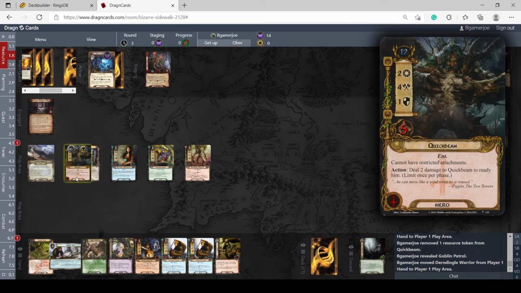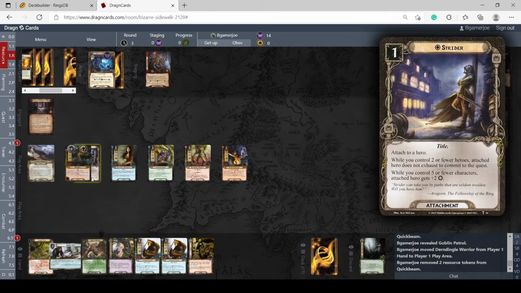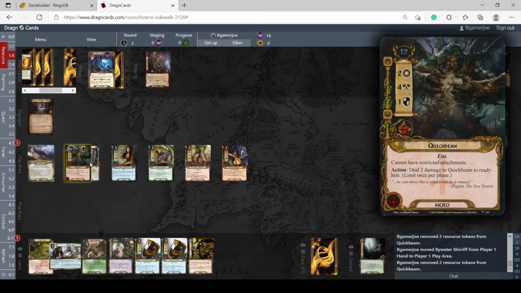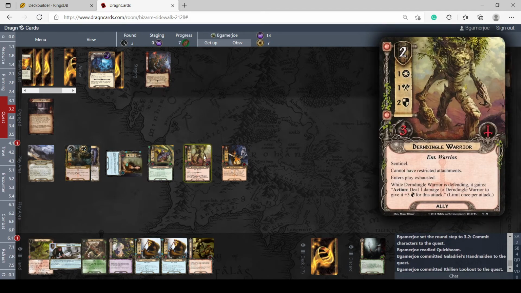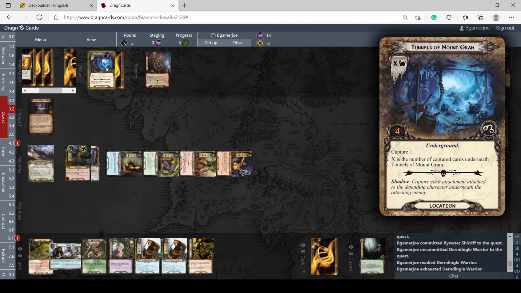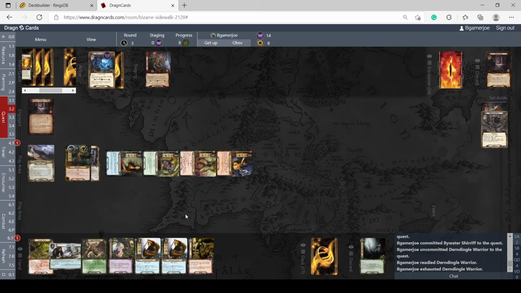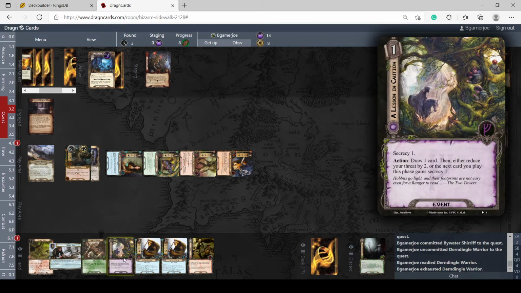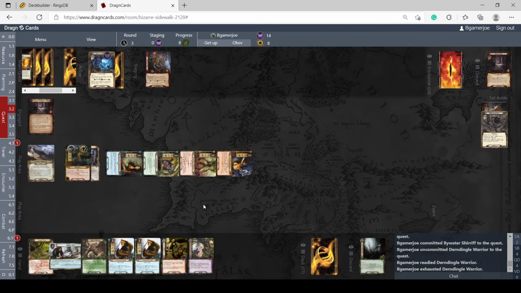I'll play him for 2. Get anything out of my hand that I can. There's 5 characters. I'm not over the limit yet. If I quest for 4, 5, 6, 7, 8, I can rescue 4 cards. I will put all but this one underneath.